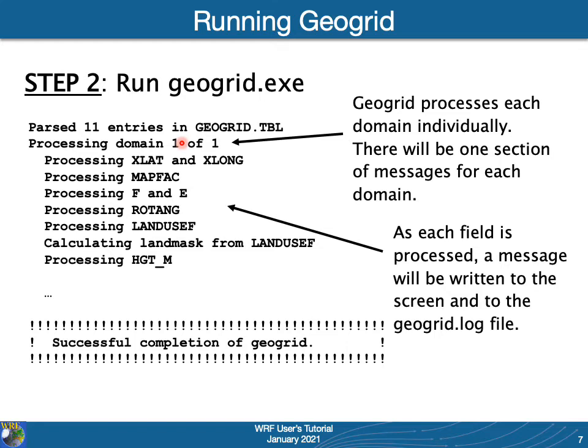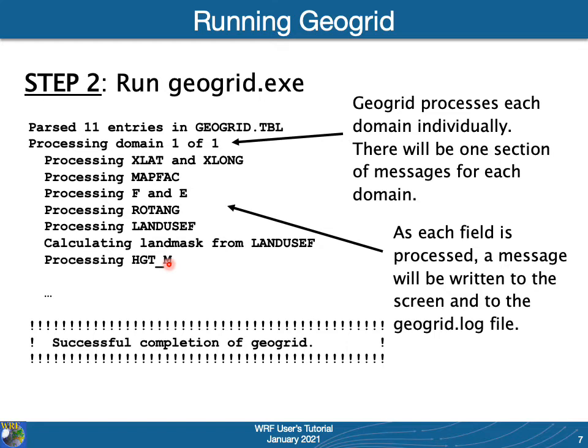After that, as we described in the fundamental capabilities of the WPS lecture, the Geogrid program computes latitude and longitude at every one of our grid cells. It computes map scale factors, Coriolis parameters, wind rotation angles, and a few other fields before going on and interpolating global data sets for land use fraction, topography height on mass staggered points, and many others.